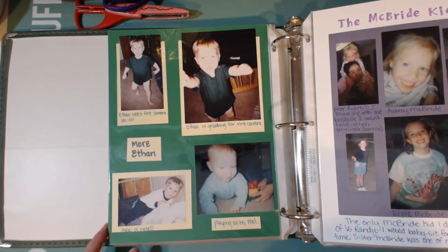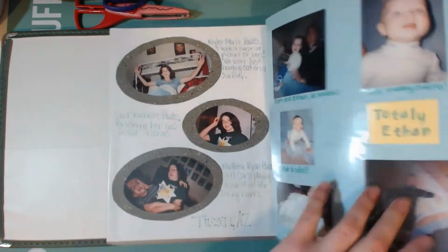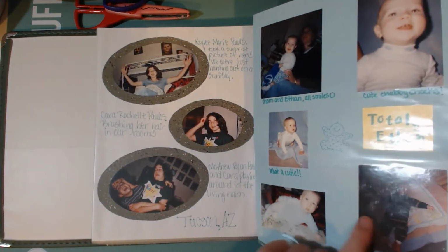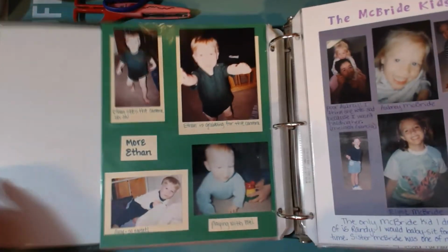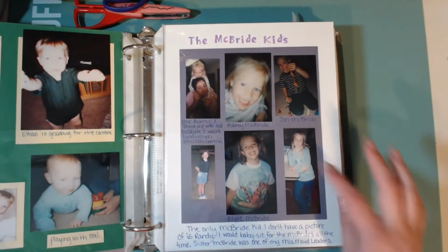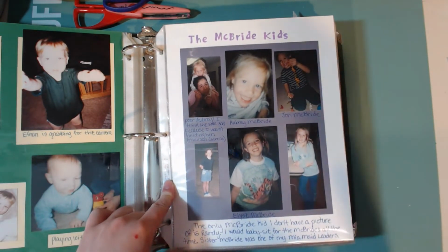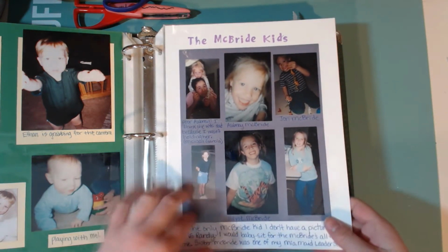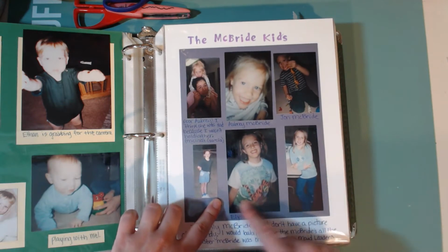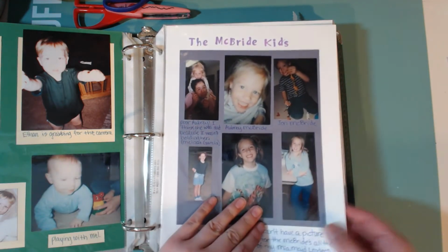Okay, so more pictures of Ethan. And I don't even have like dates on these pictures or anything, but obviously he's a baby here and in these photos, and then he's a toddler here. So yeah. And this is some kids that I used to babysit. They were like my favorite kids ever. I loved them so much. And they had actually four kids, but I didn't have a picture of one of the little kids. So this is just a few, like three of them.